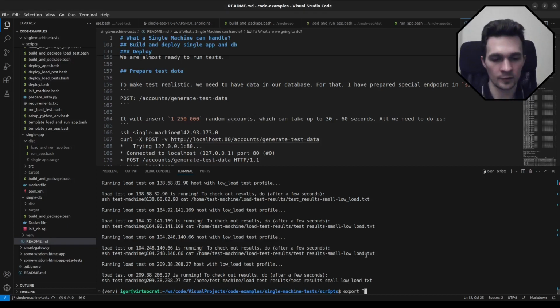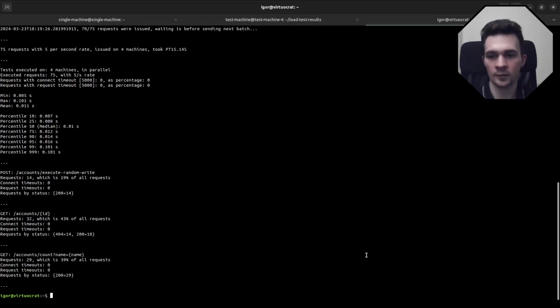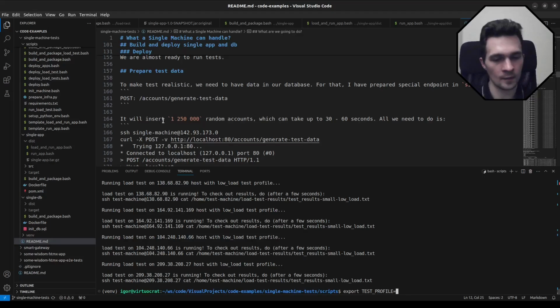So what you can do is we have test profiles, as I said. So the default is low load, so 5 requests per second on 4 machines, which is 20 requests per second for 15 seconds. So that's why 75, 5 times 15.